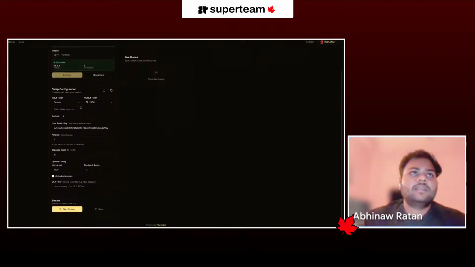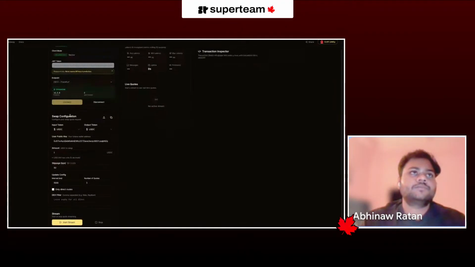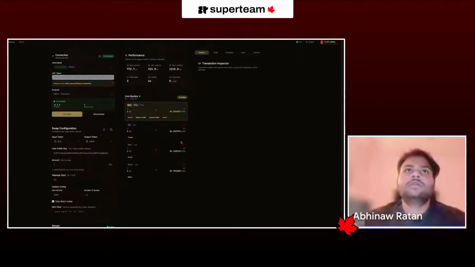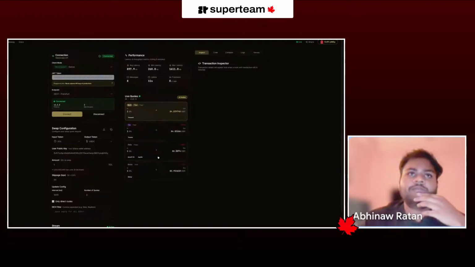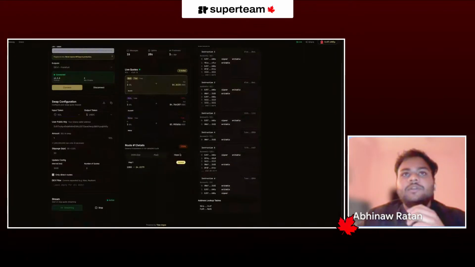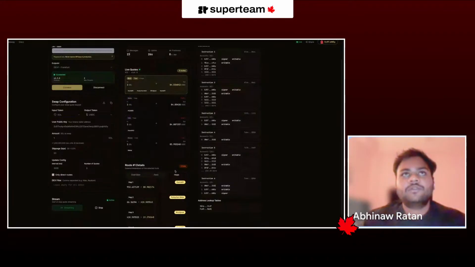I'll give a quick demo on SOL-USDC. Here you can see all the providers that we support right now. You have OKX, Metis, and Bebop. If you want more info on these routes, you can click on any of these, and you'll see the hops that particular route is going to take. For example, it keeps on updating, but you can get an idea of all the hops that particular route will go with.